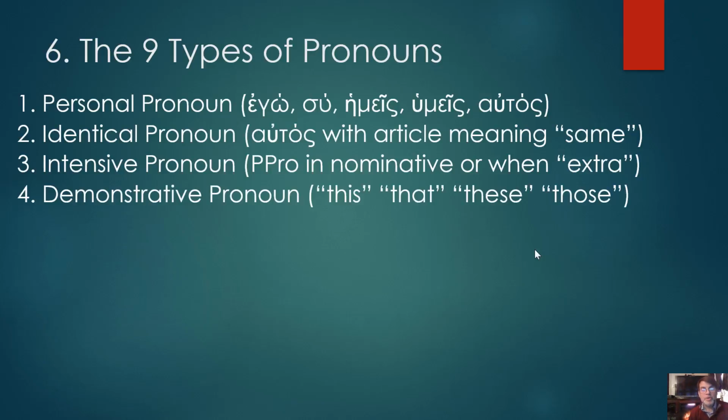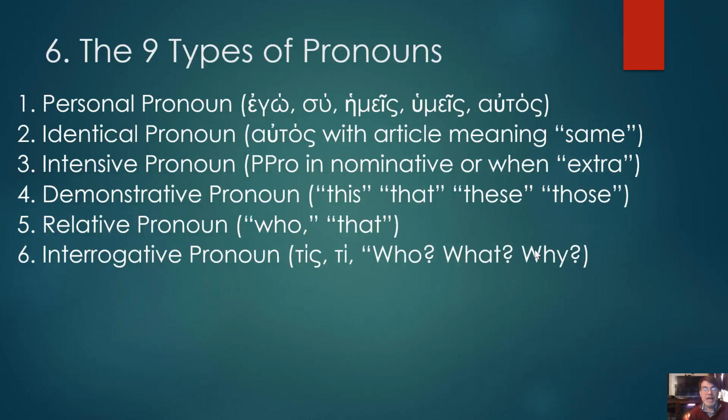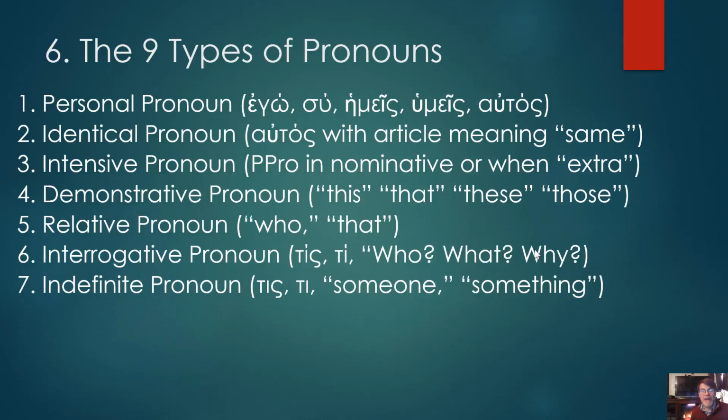Okay. Now, demonstrative pronoun: this, that, these, those, basically a matter of vocabulary, knowing how to recognize this word, this or that. Relative pronoun translates as who, or which, or that. I am the God who heals you. That's a relative. Who heals you is a relative clause, and who is a relative pronoun. Interrogative pronouns, tis and ti, when they have the accent, ask a question. Who, who when it's masculine or feminine. What, maybe when it's neuter, and then that little form ti can also mean why, and those are the interrogative pronouns. Who has heard our report? Indefinite is that same word but without the accent, and of course it's not just this form I have here. It declines. It has more than one form. We'll learn next semester. But without the accent, this word is the indefinite pronoun.